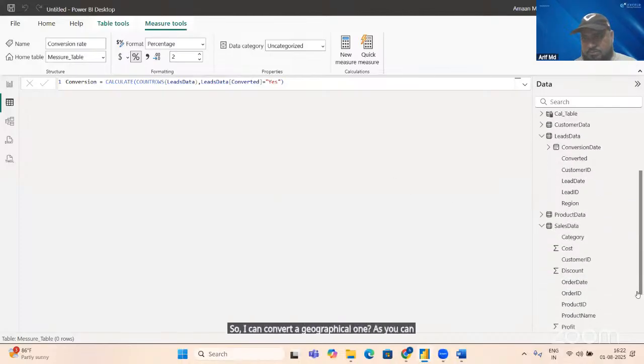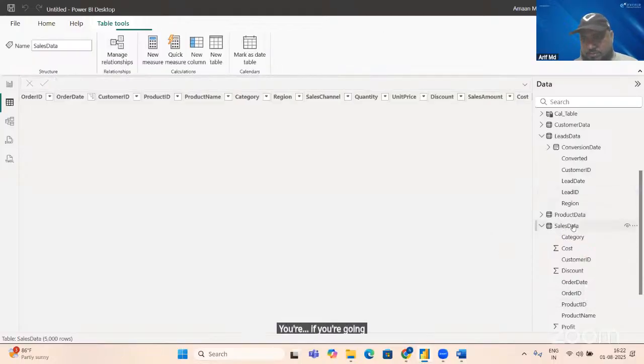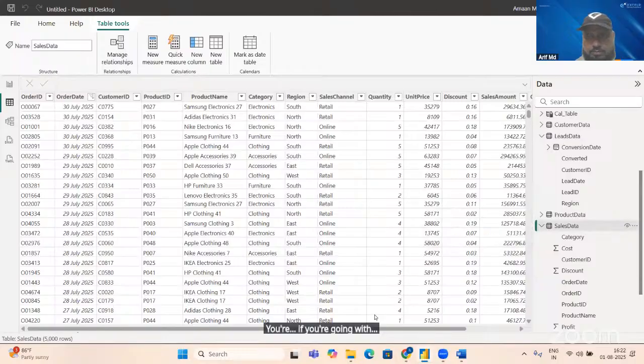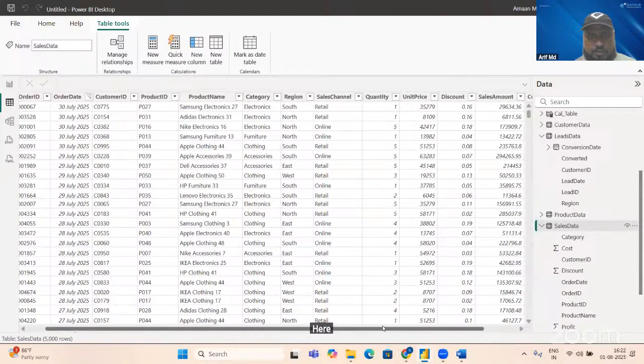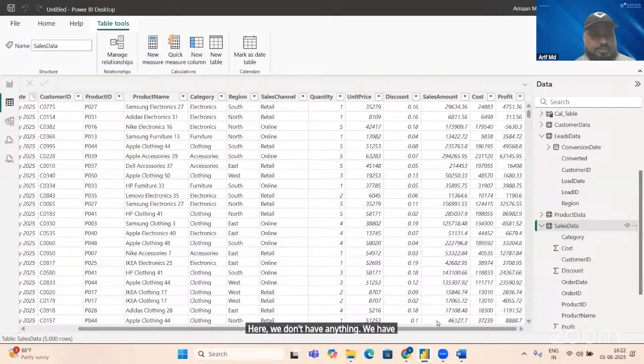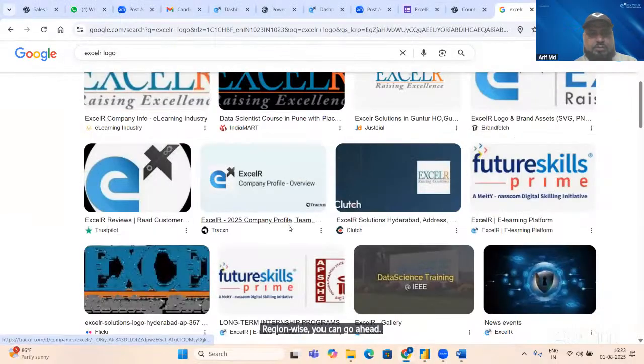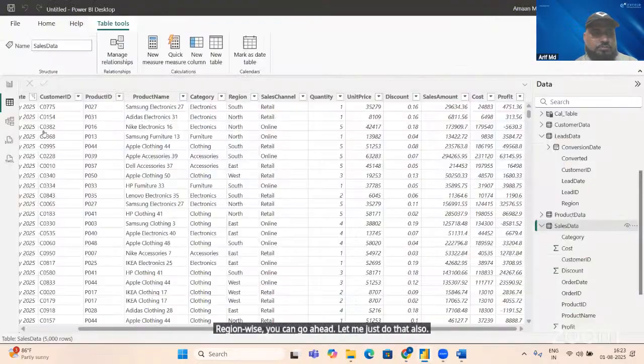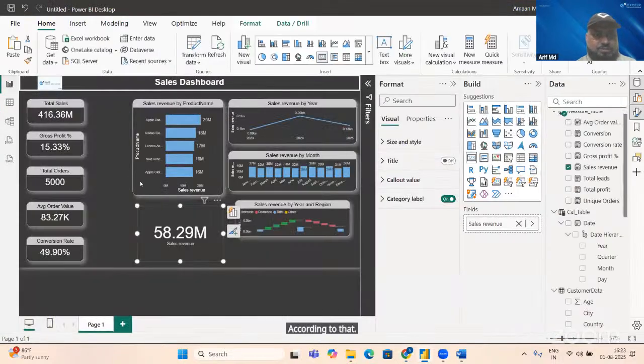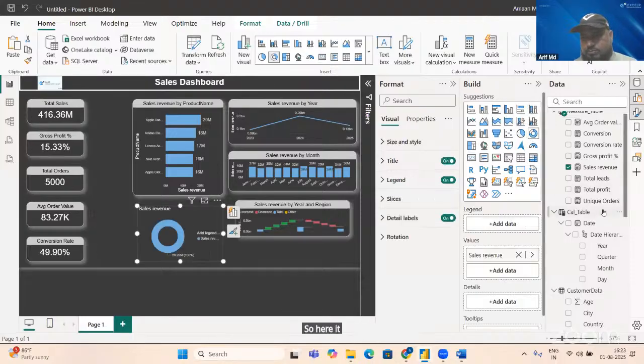As you can see here, we don't have anything in the data. We have category wise sales. Either you can go with region wise. Let me do that also, and according to that we'll decide which is better. Because as of now, no one asked anything on that. So here it is a value. I'm taking region.